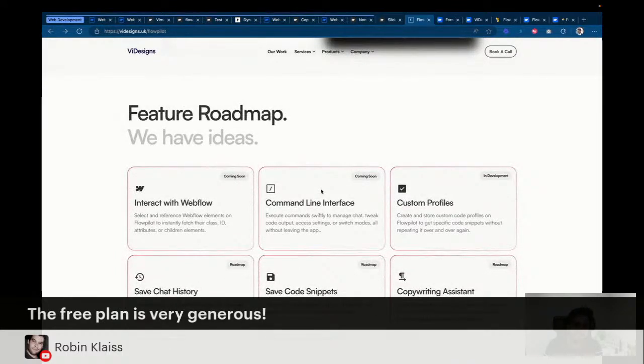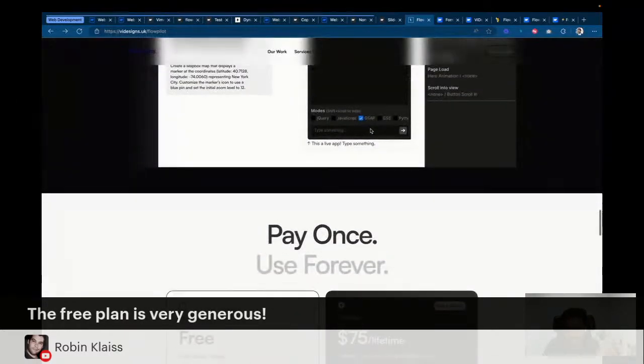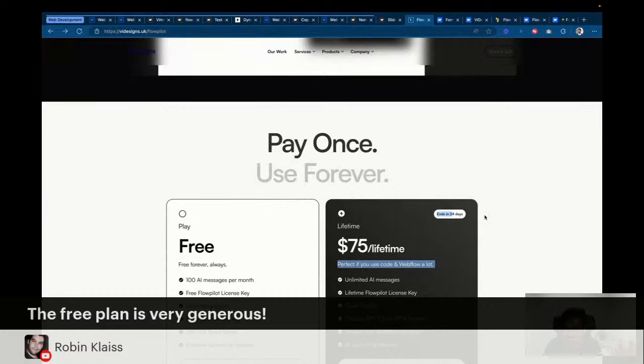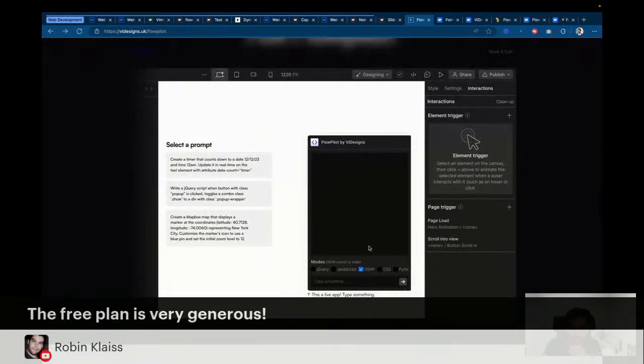It sort of helps you get into the app a lot faster. The price is definitely going to change. As you can see, it ends in 24 days. The price is going to increase. But yeah, it's going to be super useful. If you have any hesitation before you want to try, you can always try a demo on vdesigns.uk/flowpilot. That's a working demo right here. And again, we have different versions as well. We have Mapbox, so you can have Mapbox related queries or anything like that.